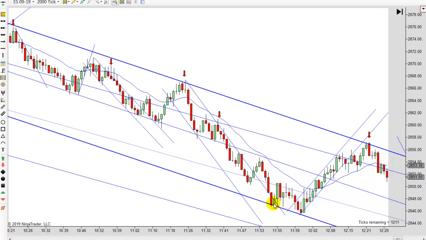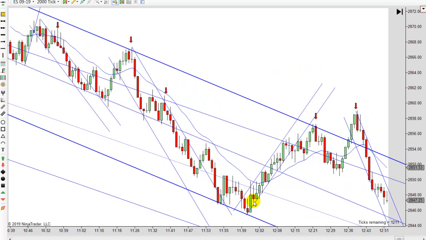Another second entry here, but now you're right off the low of the main two-tiered channel. So we're probably going to get a bounce here. I don't think you want to risk anything here, even though there is a second entry there and it would have worked. Why risk it when you're getting all these great trades and it's such a strong downtrend? So here we come back to the other side. Same thing going long. Why risk it? I just think it's too risky on a day like this.